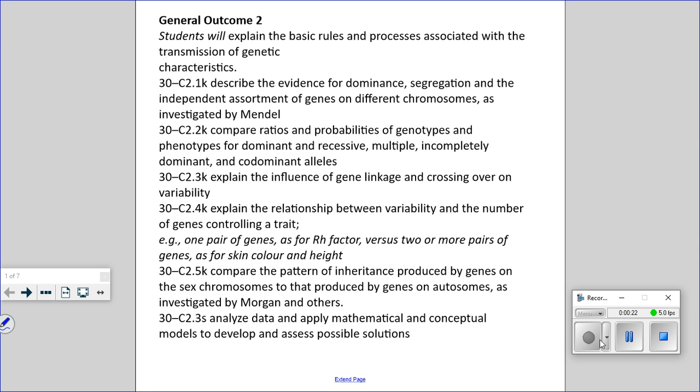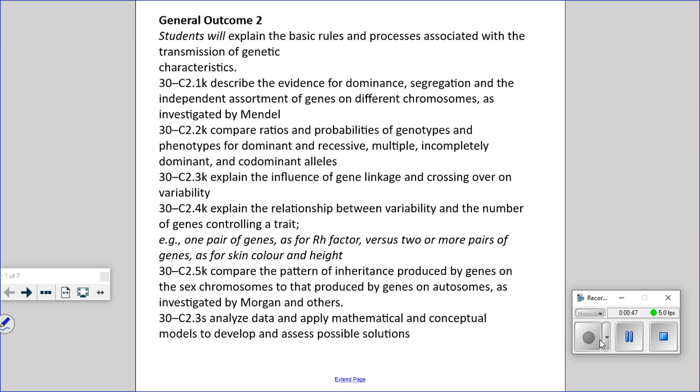And there's not that many outcomes. I don't know if you noticed that, but we did a lot of stuff in this unit. And this unit, really unlike most of the rest of the units, is very process heavy as opposed to content heavy. Sure, there's content here, but a lot of what you have to be able to do in this section is use your skills to do something, to solve a problem.